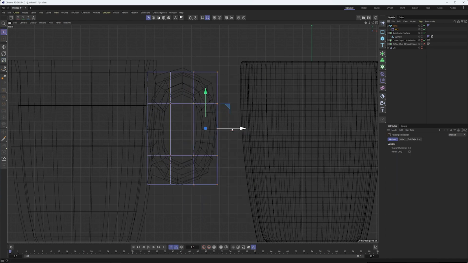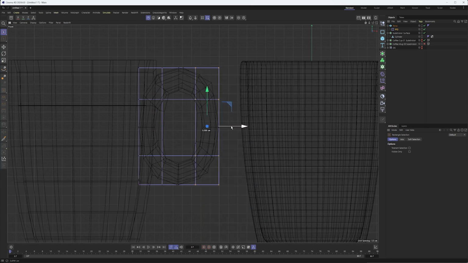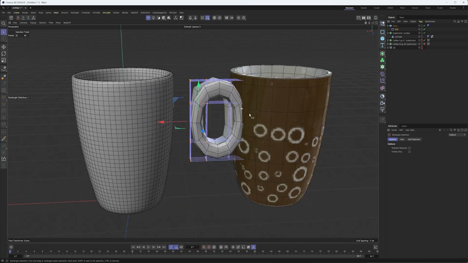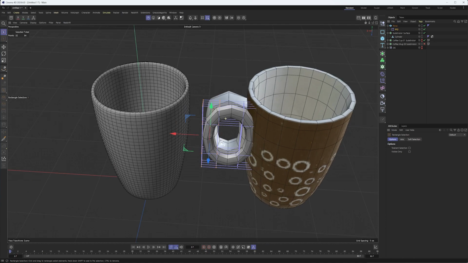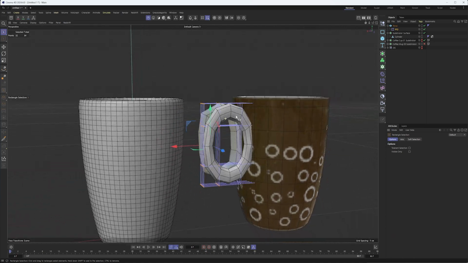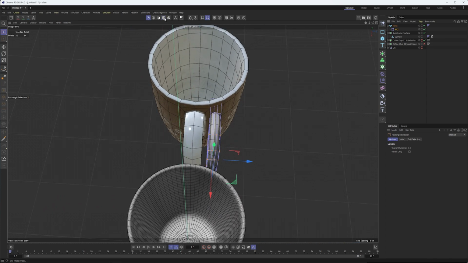All right, so maybe we do something like this. And that's looking pretty good for the time being. Once again, I could always make this editable, push and pull those points, and perhaps I'll do that a bit. But yeah, that's not too far off. We have a different number of segments, which would make this a little bit tricky. But overall, I'm pretty happy with the overall shape. The thickness, though, at least here, definitely needs some work.